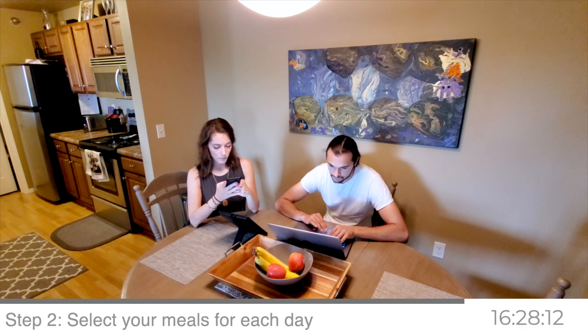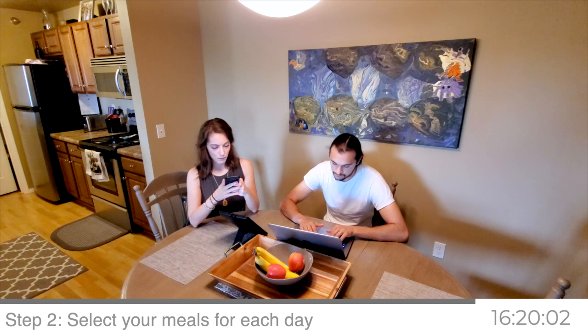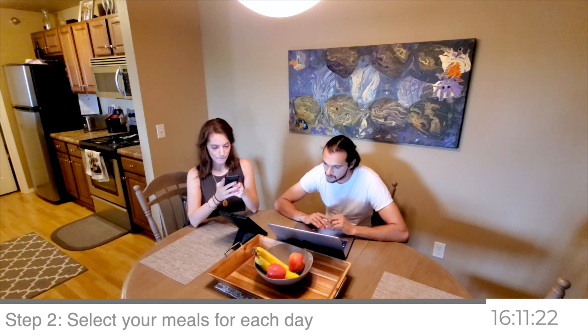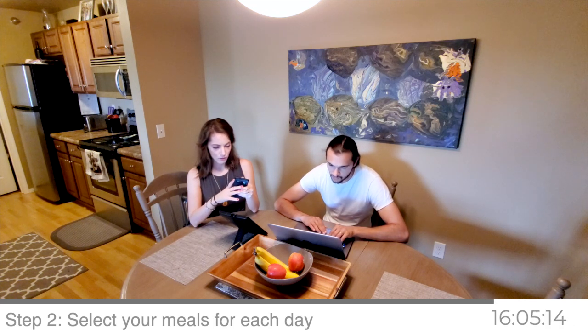Another suggestion I would give is to try and get your family involved with the planning process. Make it an experience and get input and feedback from the other members in your family. Meal planning is one of those skills that we don't really learn in school or growing up, and it also helps give a voice to other family members so they feel as though they participated in coming up with what's being served at the table that week.